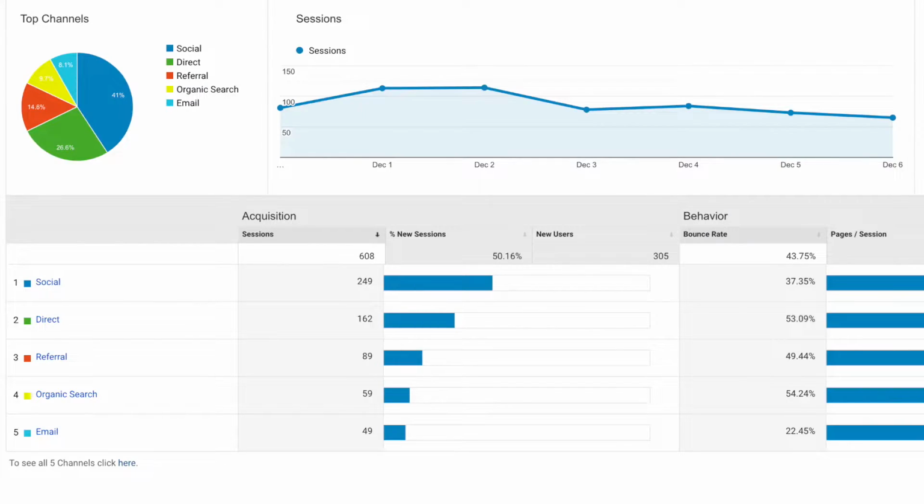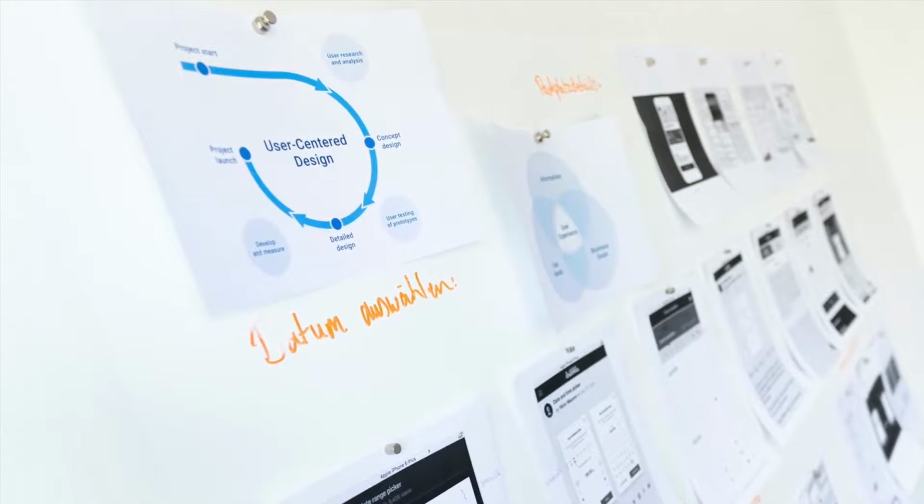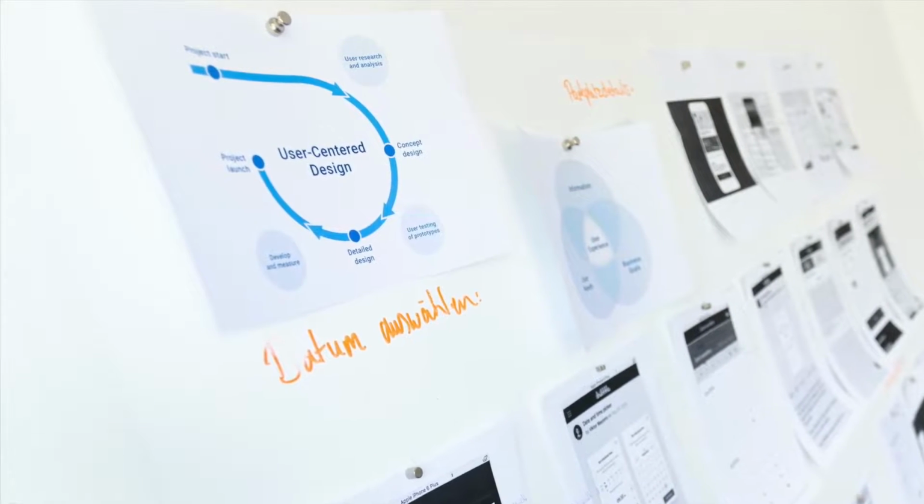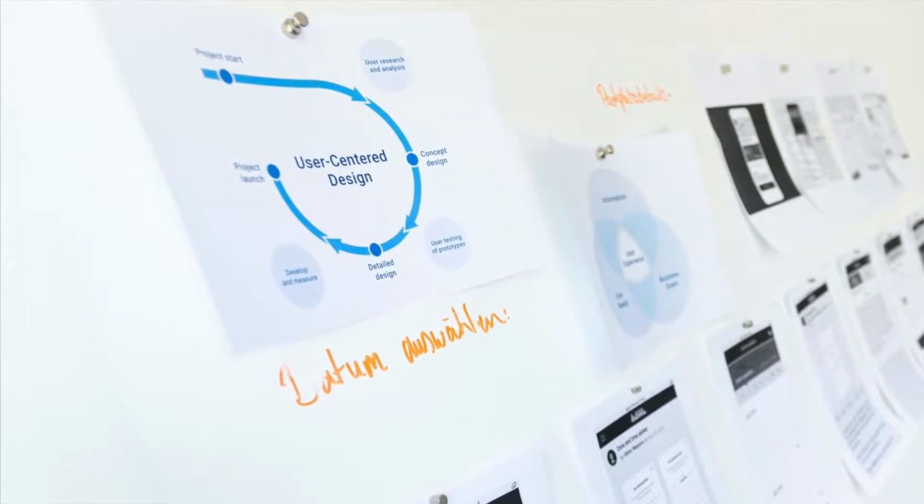As a designer, this is really fun and interesting, and it's a step not to be forgotten. The user-centered design process is a loop. All of your analytics can now go back into the research phase to discover new problems and things that can be improved on your site. You can keep making your product better and better and now have a framework to do it in.